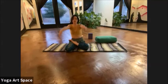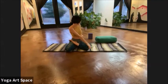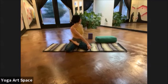When you're ready, we'll lift the hands up towards the sky, finding that nice long extension through the spine. And exhale, bring that right hand to the left knee. The left hand comes behind the low back. Again, avoiding any rounding here, really pressing through the chest. Rolling the shoulders down and away. And bringing the eye gaze past the shoulder or even just towards the left side.